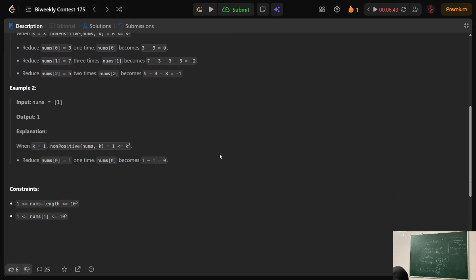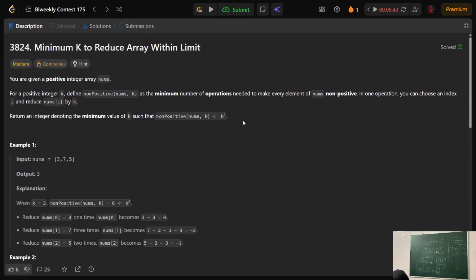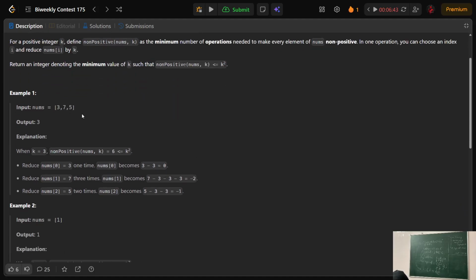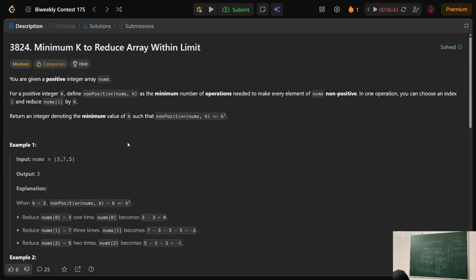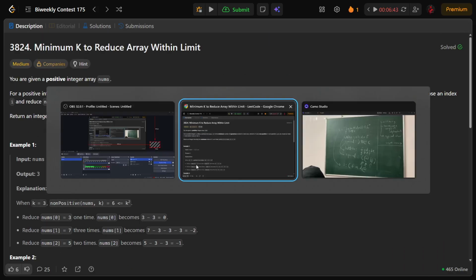So this problem looks a little weird, but it's very easy. I'll tell you. So we have 3, 7 and 5. Let's go to the board and see what this problem statement is.